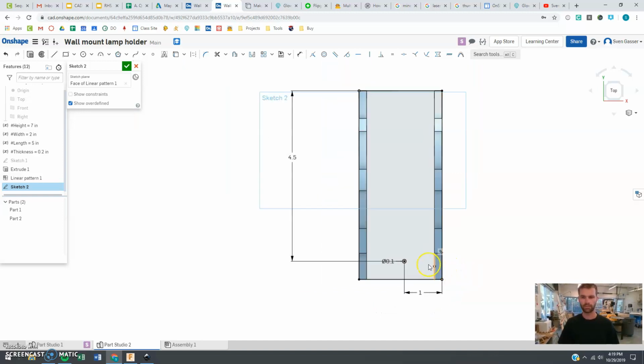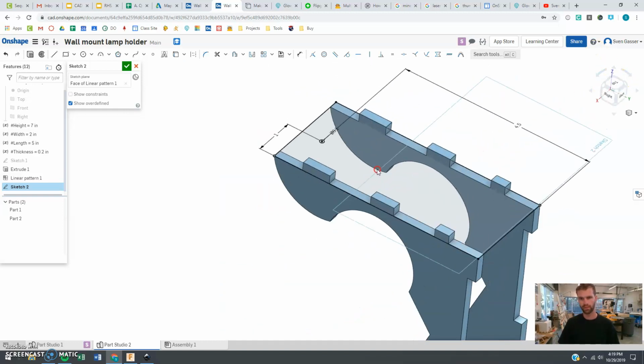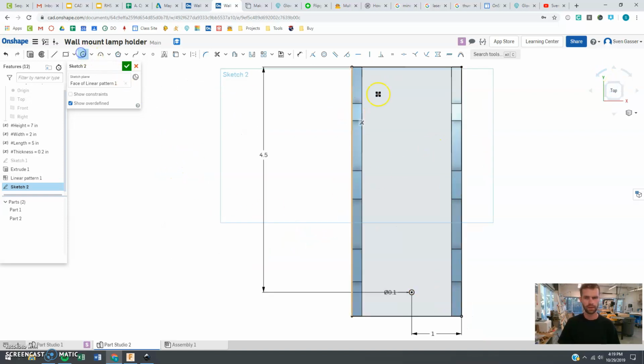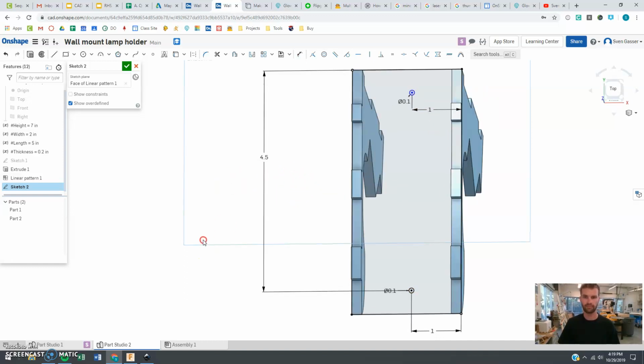All right. And then I probably want another one of these up here so that when I have the wire coming up here, it can go back down another hole near the back. So let's look at that. Another circle, I want it about that far from the back. And this should probably be the same size as my last one, which again should not be 0.1. I want to dimension that from the center of my point, not the outside edge, from the center to this edge here. Oop, I'm not dimensioning. There we go. And that should again be W divided by 2. All right, and now I have my piece there.